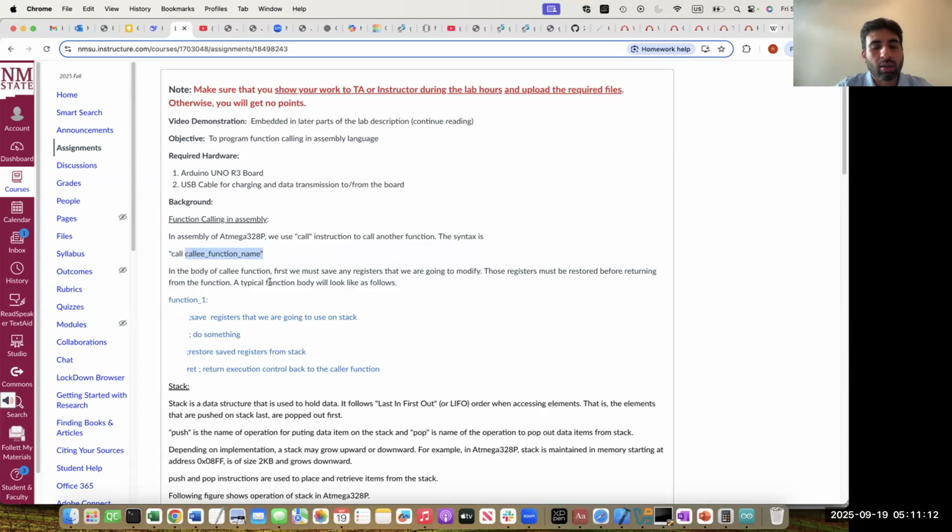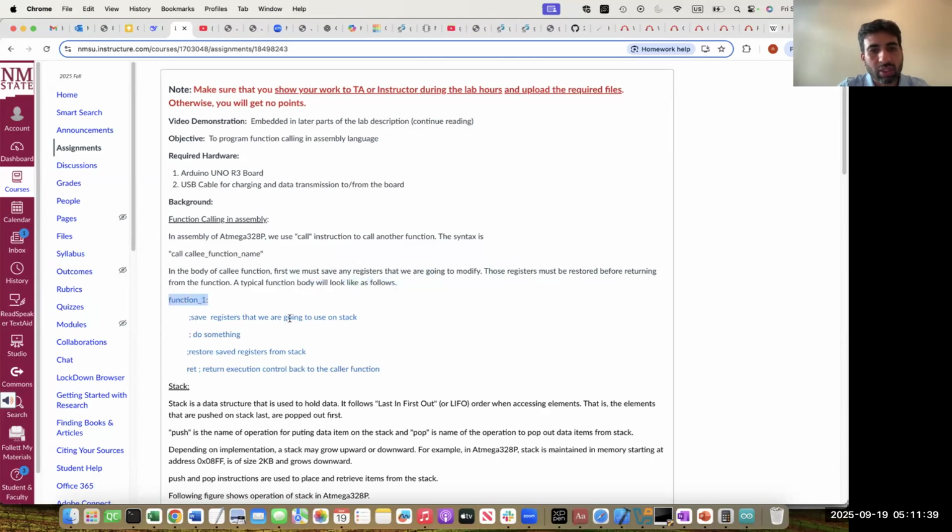Then when you are writing the body of the function, you must save any registers that you are going to modify within the body of that function. And once you are done, you must restore those registers from the memory before returning from that function. A typical function body will look as follows. In assembly, a function is just a label.